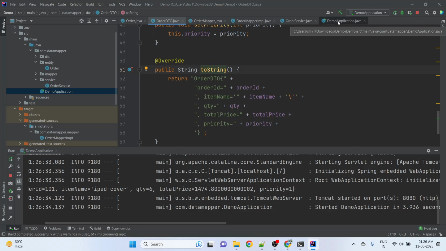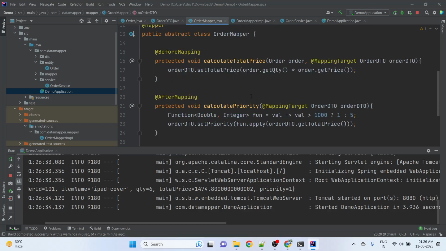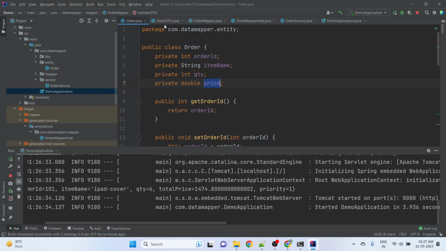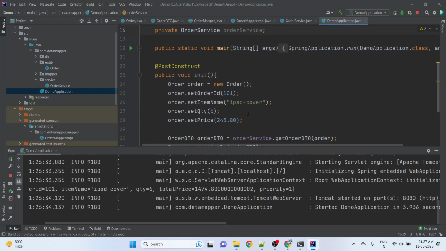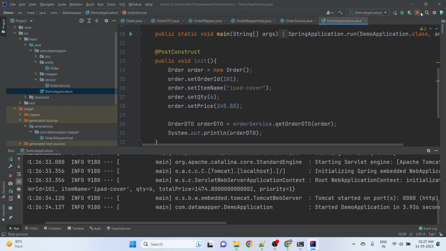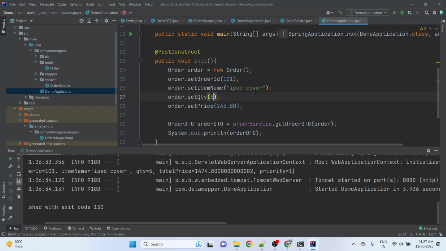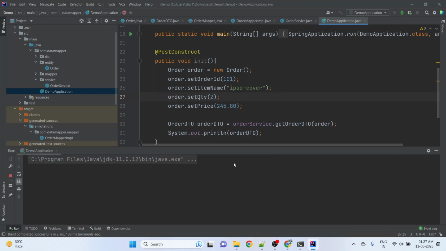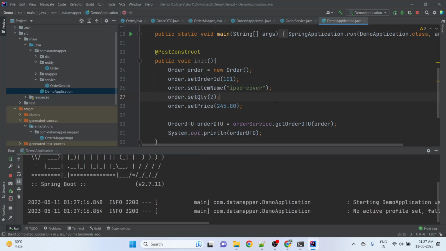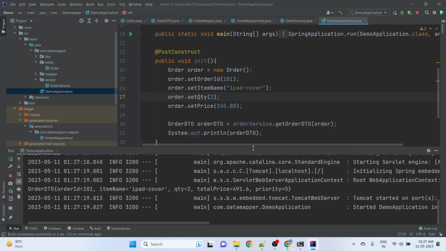So our functional interface is also working. Now let me do it for, let's say, 2. Then the priority should be lower. Yeah, so now priority is 5. So that's one use case for MapStruct. Thank you.